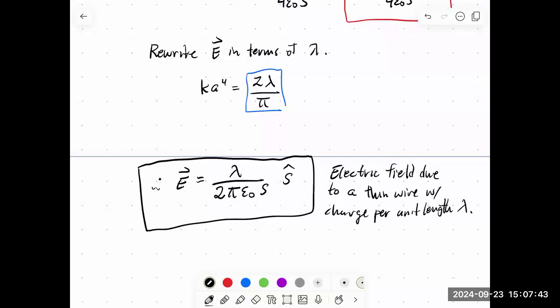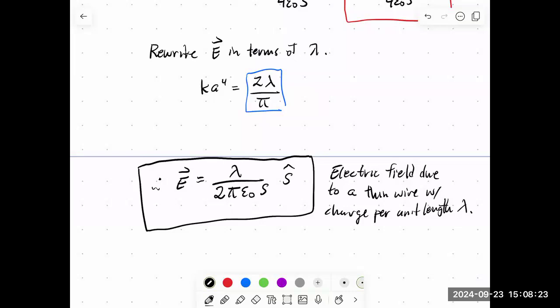And so the reason I'm trying to highlight this is because this is a fact that's generally true. Let's start with the cylinder. If I have a cylinder that has some finite radius, as long as the charge distribution is radially symmetric in that cylinder, once you're at a point outside, it's as if you're looking at the electric field due to an infinitesimally thin wire, where all of the charge is concentrated right on the axis of the cylinder. The same thing happens with spheres.